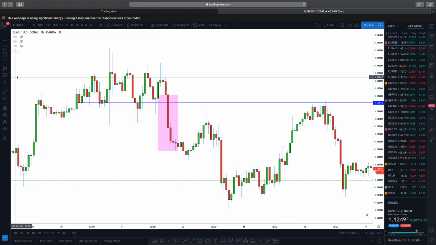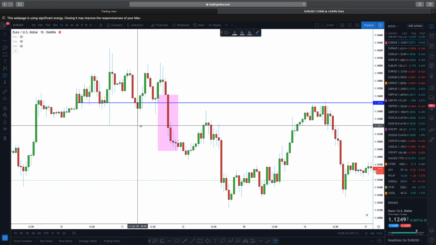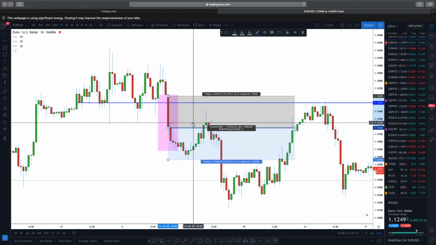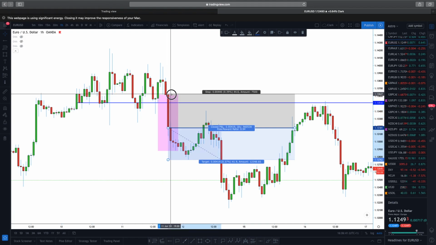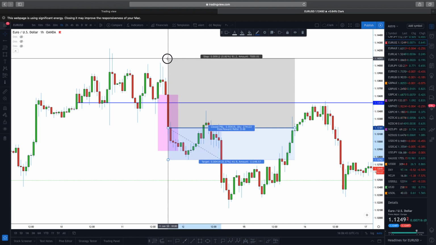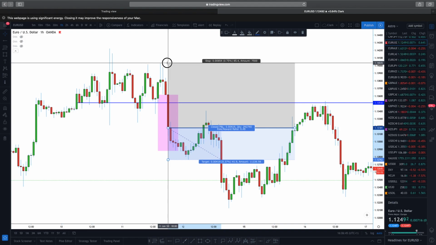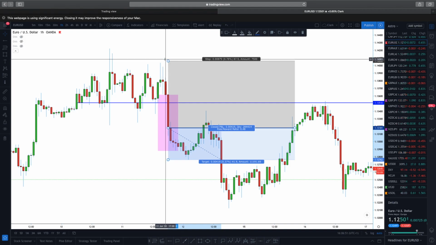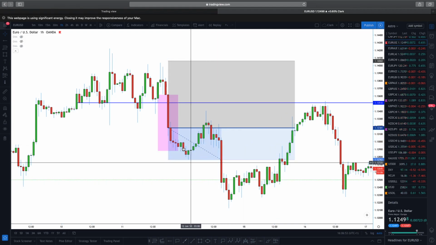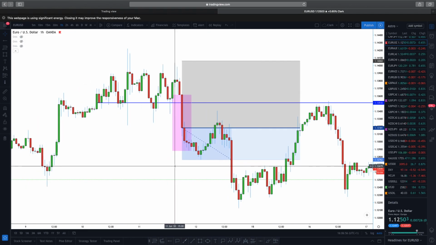So then for an entry, you're going to either enter here on the bottom of the candle. You're going to put your stop loss above that candle or above the most recent high, which I recommend this one at first. Okay. Large stop loss, but 87 pips. So you're going to be swinging this for a while. You're not going to be looking for a short trade on this, okay?